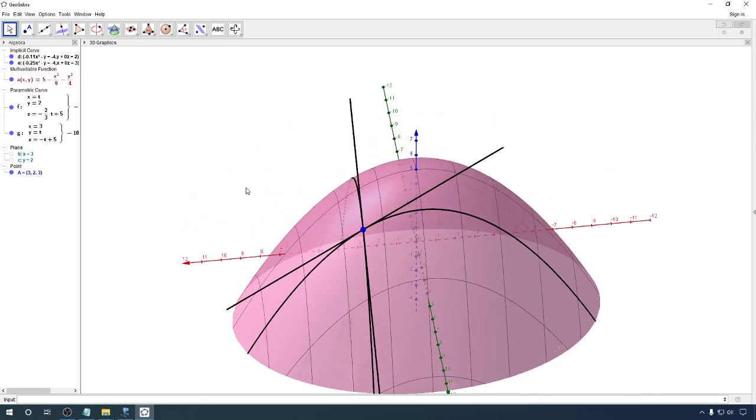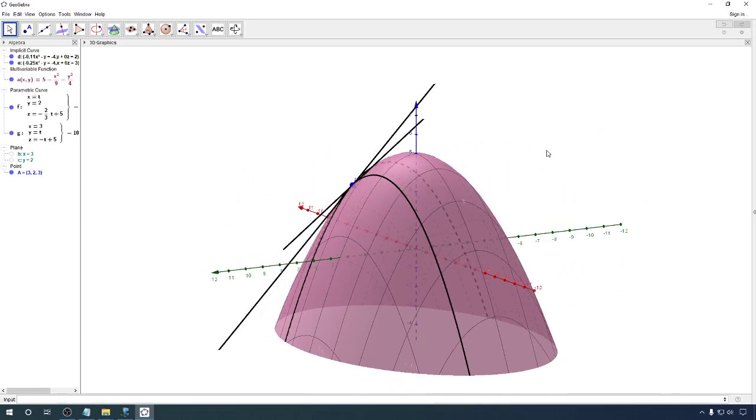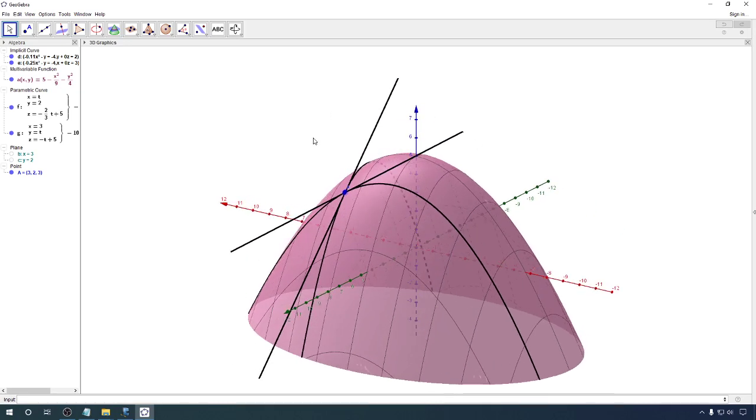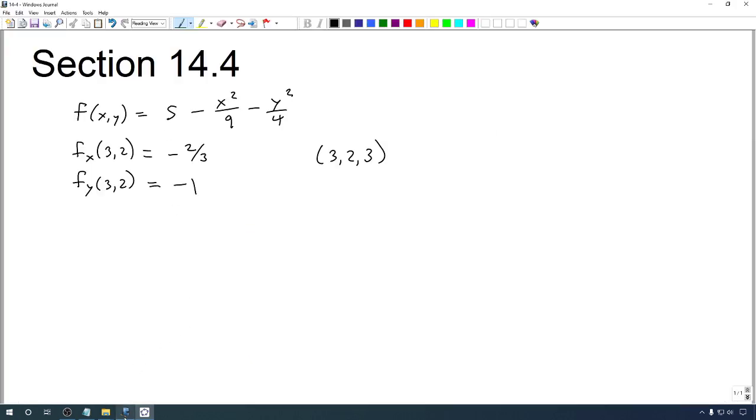But of course, there are a lot of other tangent lines possible. How do we describe all of them? Well, these two lines determine a plane. There's a plane that is tangent to our surface at that point, and that plane will contain all other tangent lines to the surface at that point. Such a plane will, of course, be called the tangent plane to the surface. So let's figure out how we might find the equation of this plane. We've already talked about how to look at equations of planes. So how would we get the equation of a tangent plane?